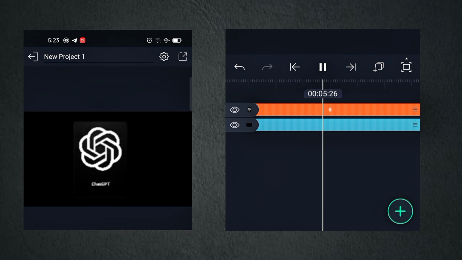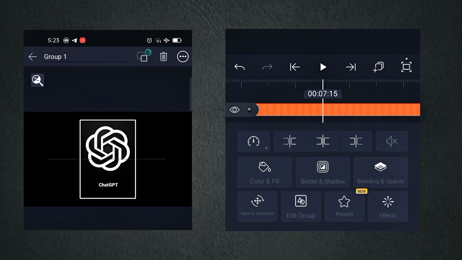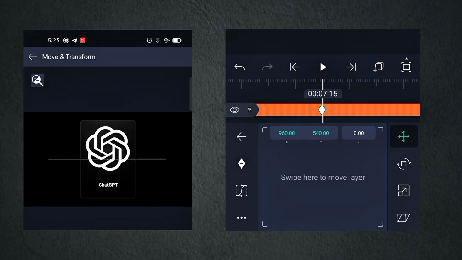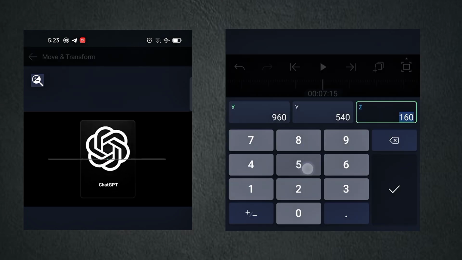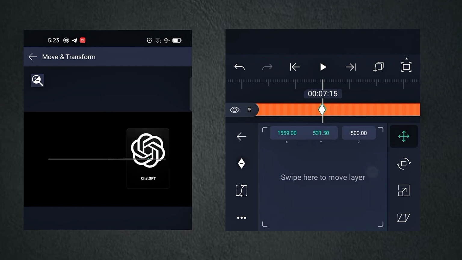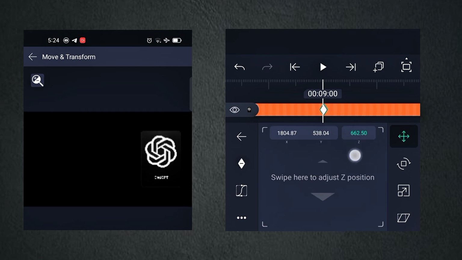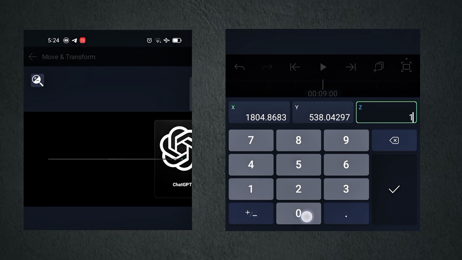Now we animate this similar rotation for the second time. So add a keyframe at 7.15 seconds and place the group on the left side with Z value at 500. Now add a keyframe at 9 seconds and place the group again in the middle with Z value at 1000.